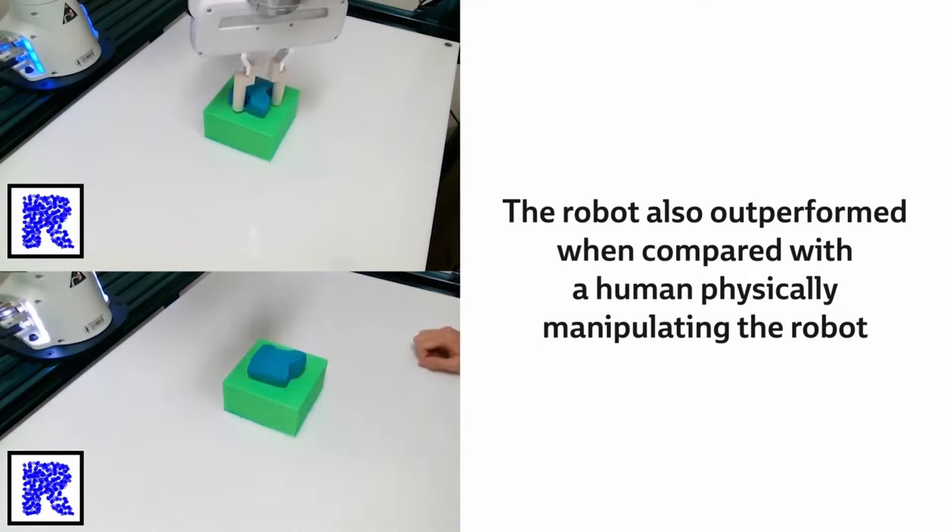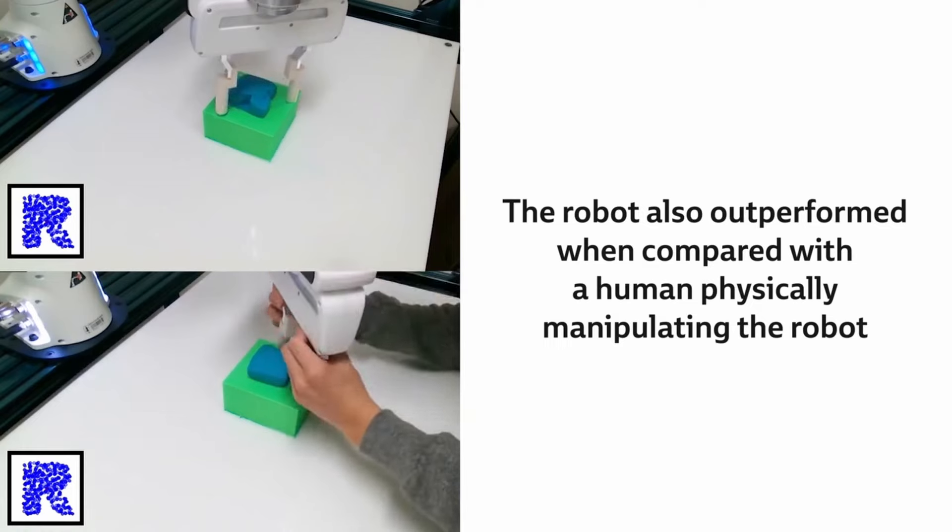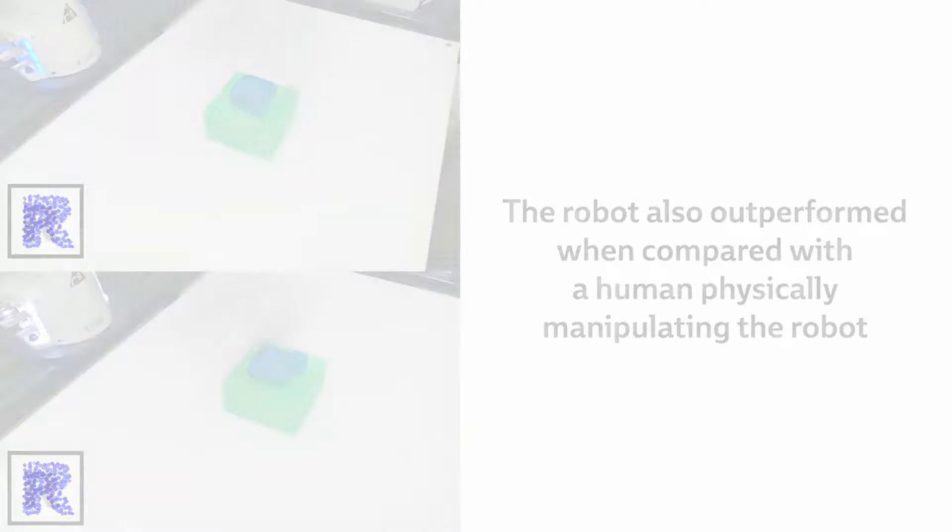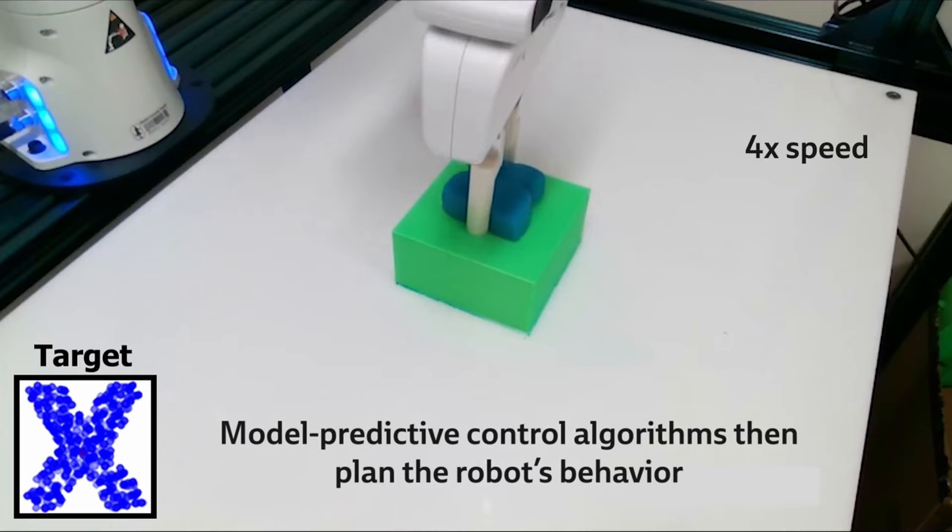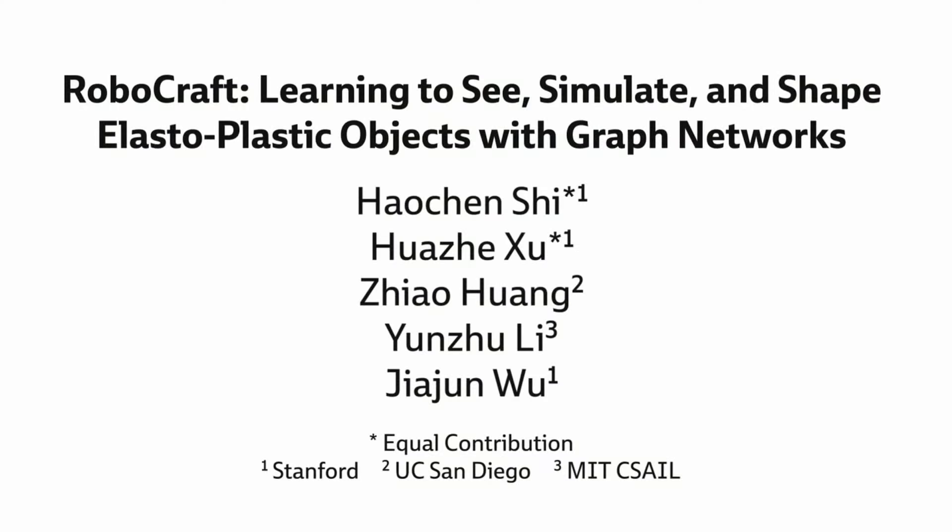The inner workings of the system relies on three parts to shape the soft material. The first part, perception, is all about learning to see. It uses the camera to collect raw visual sensor data from the environment, which is then turned into little clouds of particles to represent the shapes. A graph-based neural network then uses said particle data to learn to simulate the object's dynamics, or how it moves. Then, algorithms help plan the robot's behavior so it learns to shape a blob of dough, armed with the training data from the many pinches. A far more futuristic domain the scientists envision is using RoboCraft for assistance with household tasks and chores.